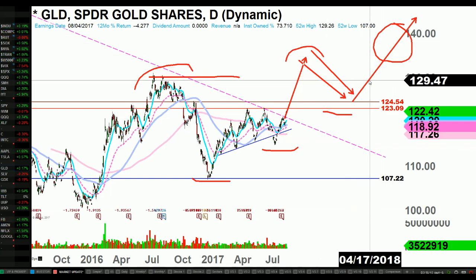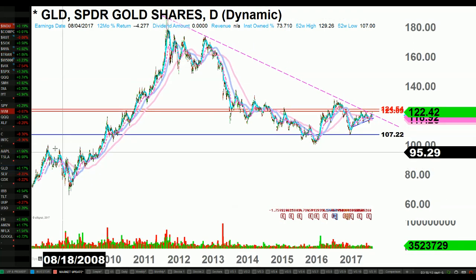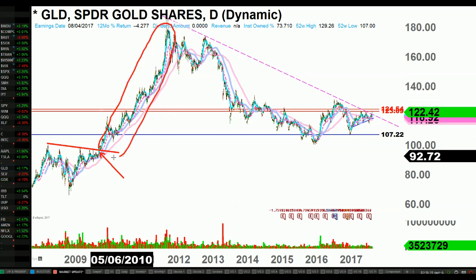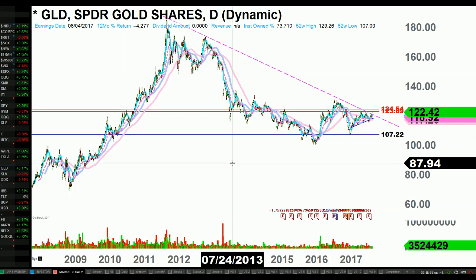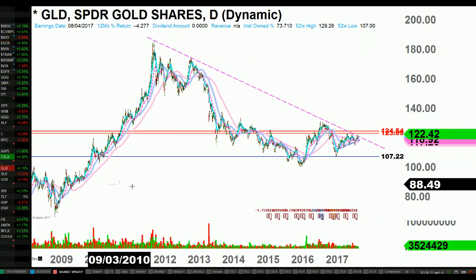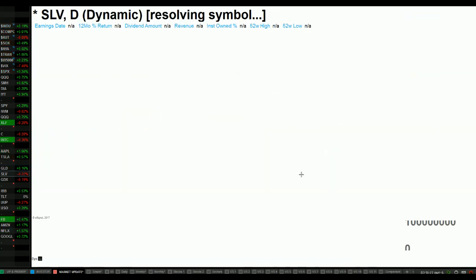When I say full confirmation, I mean full confirmation of a major trend changing. I'm talking somewhere about here. Full confirmation of potentially that happening. That's what I want to get into, not just little scalps here and there, right? That can possibly get into 200. So I'll keep an eye on it, but GLD does look pretty good here.